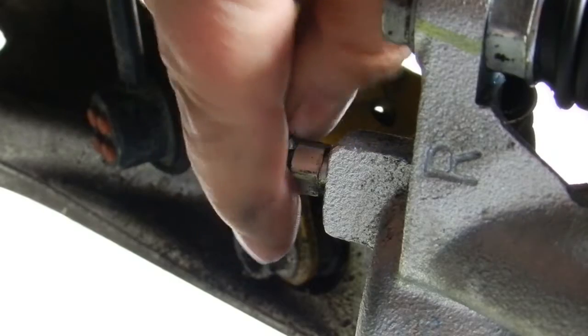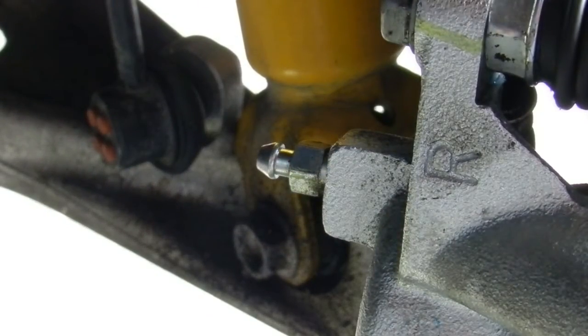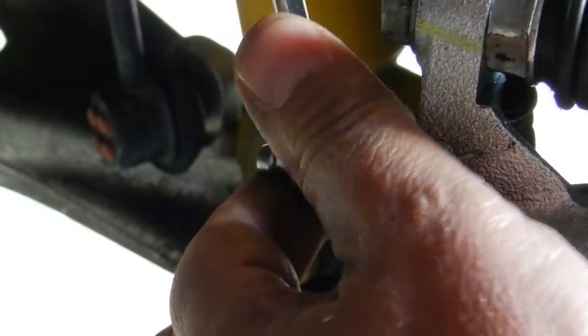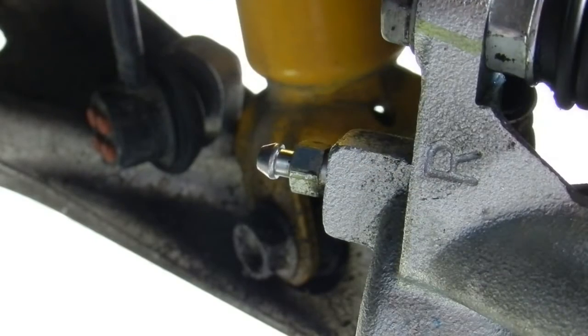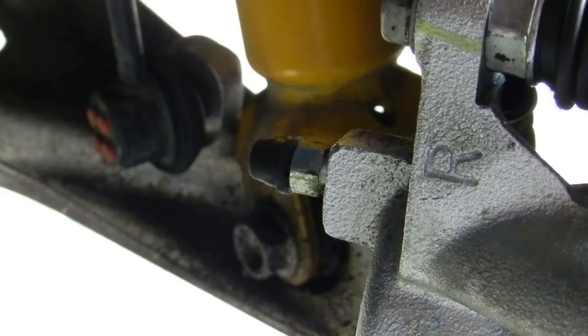Final step here, I'm just cracking the bleeder screw just enough to loosen it. I won't allow any air in or fluid out. But how many times have we gone to bleed the brakes on a car, only to find that the bleeder screw and caliper have melded together into a rusty mess? This step, hopefully, will prevent that from happening.